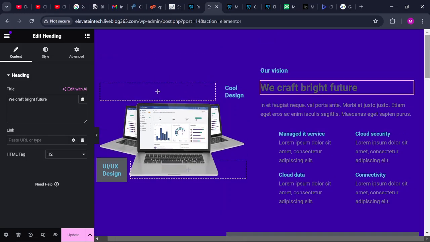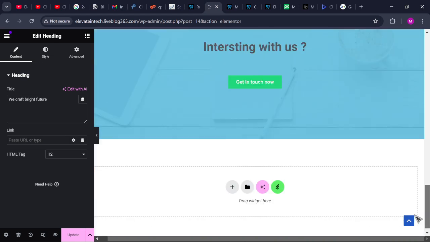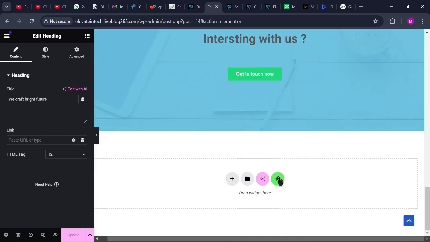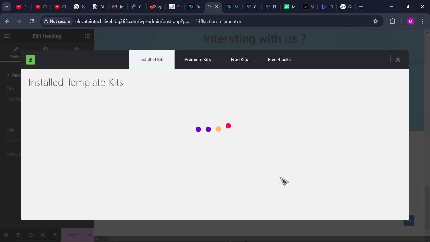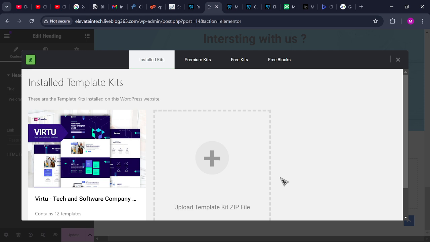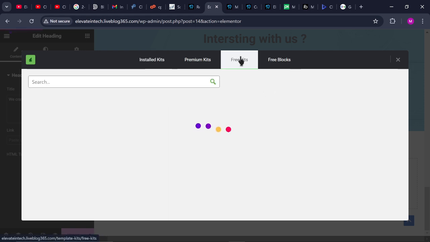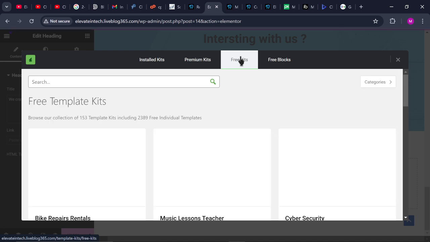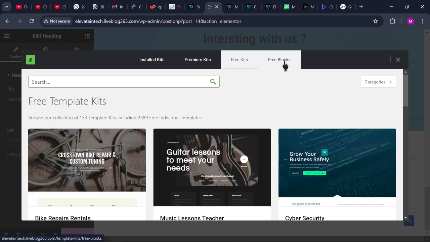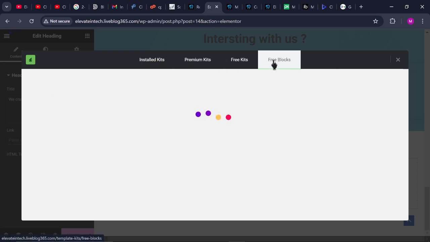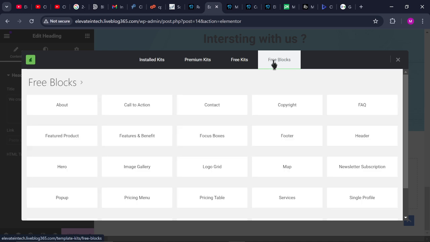From my observation, the site is not complete, it's missing something. So we now have to go back to Elementor. But this time around, we'll not be using free kits from Elementor. Or rather, let us use the free blocks.